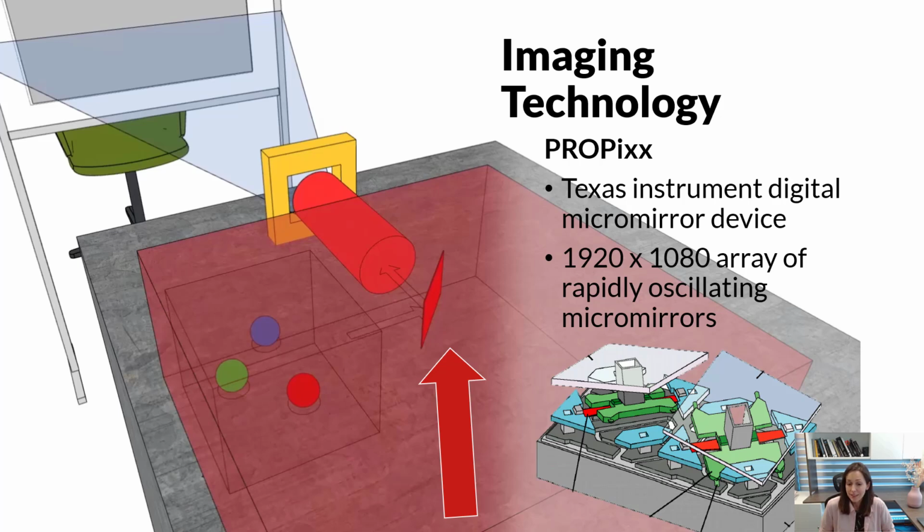When on, they direct light towards the projection lens, and when they are off, they direct the light towards a light sink. The light sink is an area in the projector that traps the light and minimizes the amount of undesirable light that may escape from the projector lens. For any given image, the micromirrors corresponding to our black pixels will be in their off state most of the time, while our white pixels will be in their on state most of the time.